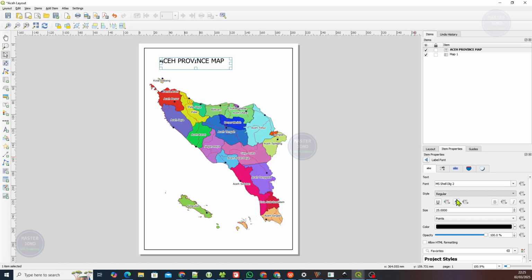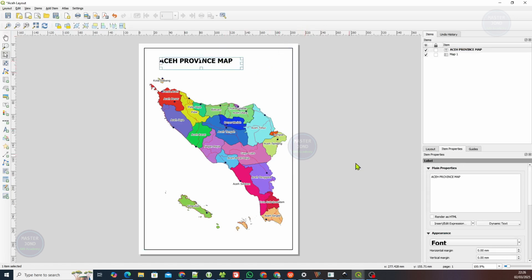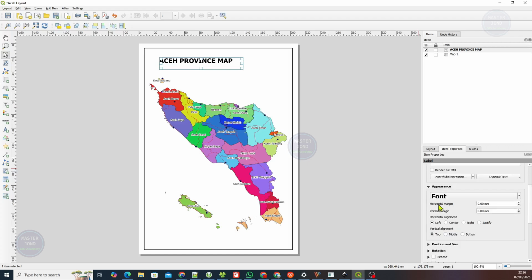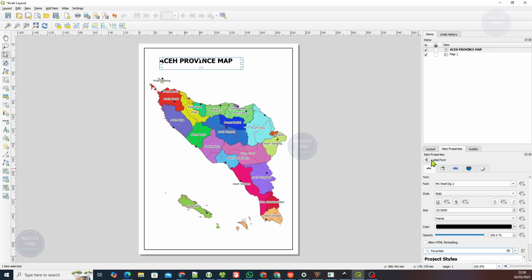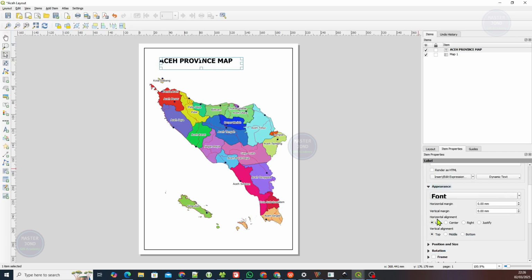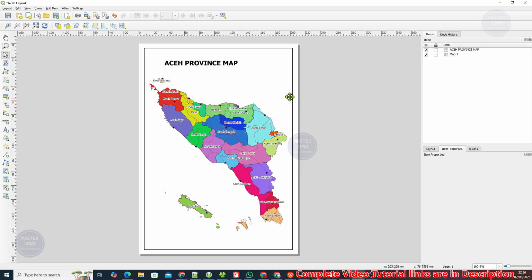Regular, we can put it bold, we can drag it a little bit here. Okay, but this is not centered yet, so we click again. From the font here we can click back, and here we can click horizontal alignment center, vertical alignment middle. Yeah, it's good.